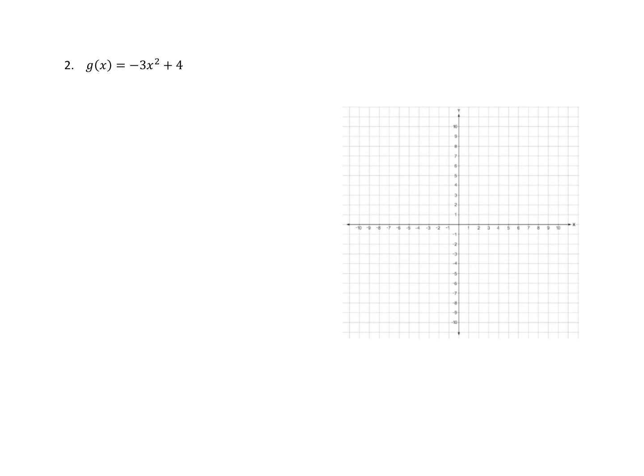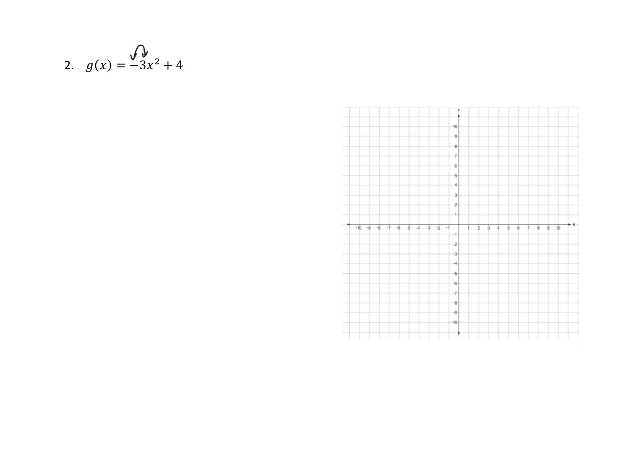So I want to include all of the same things here. First thing I like to do is just decide what my graph is going to look like. In other words, is it going to open up or down? Since it's a negative 3x squared, this negative in front is going to let me know that I'm going to have a graph that opens down. So the arrows are going to be pointing down. That means I'm going to have a maximum. So I'm going to keep that in mind as I work through this and make sure that when I pick points and am connecting my points, that my graph looks like what I expect.